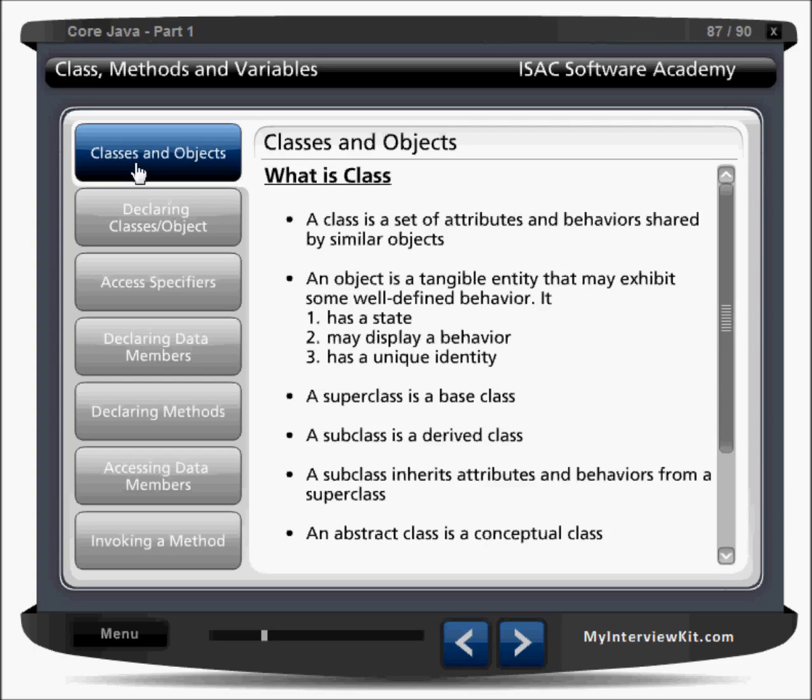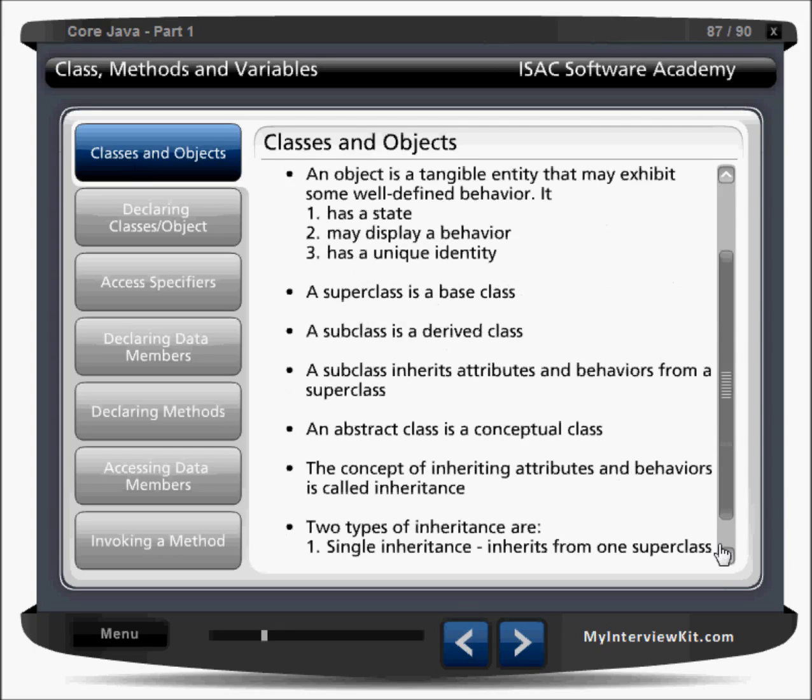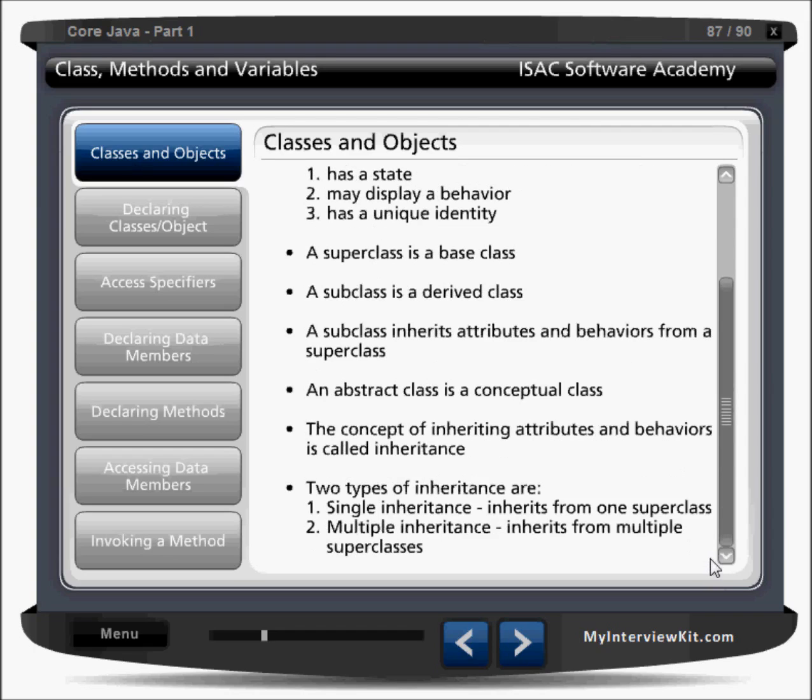So there's SBI: every object has SBI. Superclass is a base class, subclass is a derived class, and the subclass inherits all the attributes and behavior from the superclass. There are two types of inheritance, as I explained earlier: single inheritance and multiple inheritance. In multiple inheritance, there is more than one superclass.